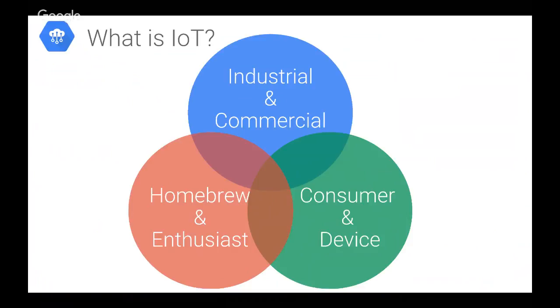There are far more connected devices on the internet than there are people, and that's been true for the better part of a decade. And additionally, there's a new trend that's actually happening, and the number of devices that are connected to the internet is beginning to surpass the number of devices that don't have connectivity. So what is IoT? IoT is taking devices that would be conventionally not connected to the internet and then connecting them to the internet. And this means a lot of things to a lot of different people.